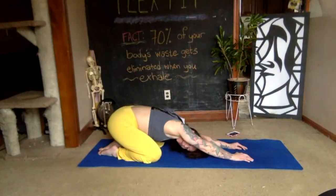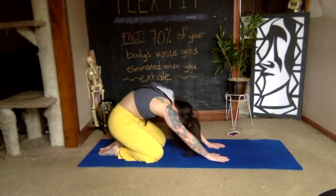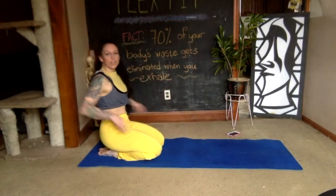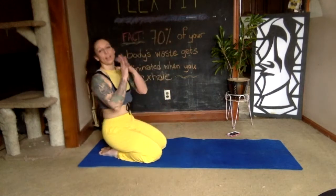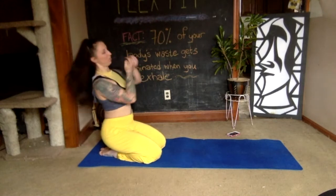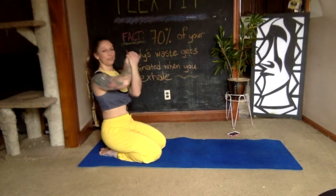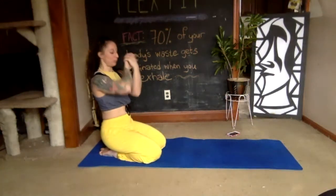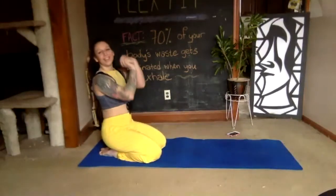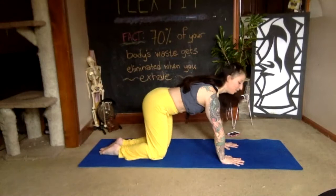We're going to roll up through our spine — keep your hips on your heels, chin into the chest, roll up one vertebra at a time. If this feels terrible on your knees you can sit up. Clasp your fists together and circle your wrists all the way around — breathe and check in with your shoulders, make sure they're relaxed. Reverse your circles, then shake out your hands, and come back to hands and knees, tabletop position stacked underneath the joints.